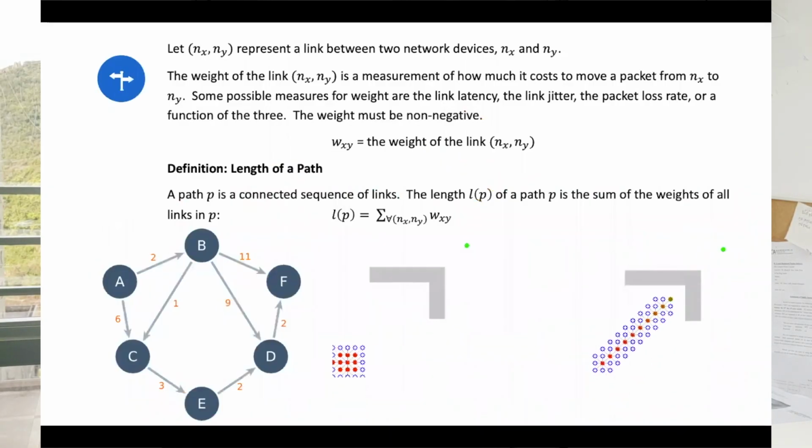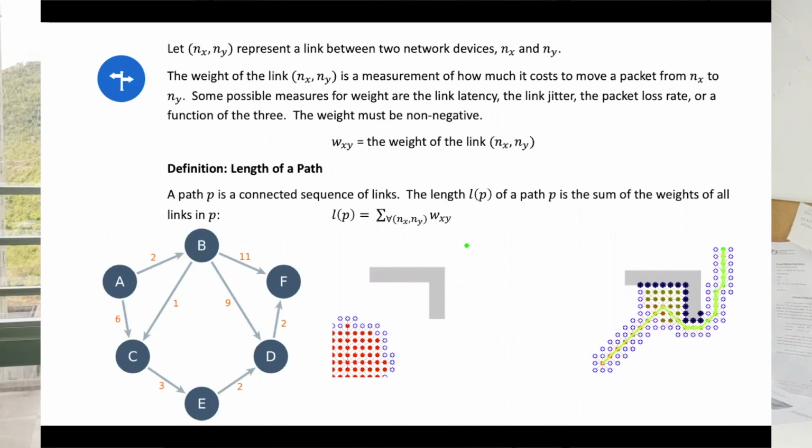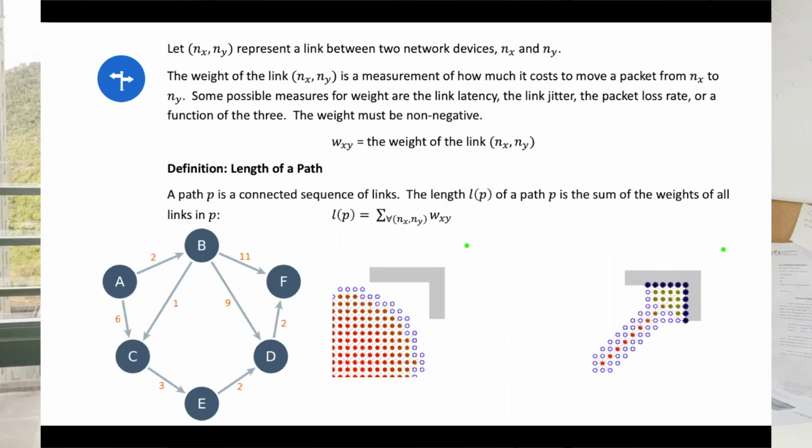But with SDN, they are easy to solve because the separation of the control plane from the data plane offers us three huge features related to path calculation. Number one, the control plane has a bird's eye view of the whole network topology. So path calculation becomes a matter of finding the right path finding algorithm. For example, algorithms such as A* and Dijkstra's algorithm can be used for path calculation.